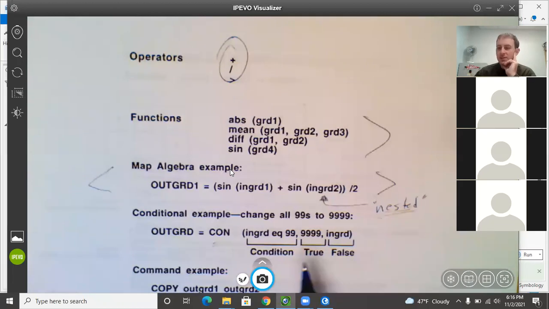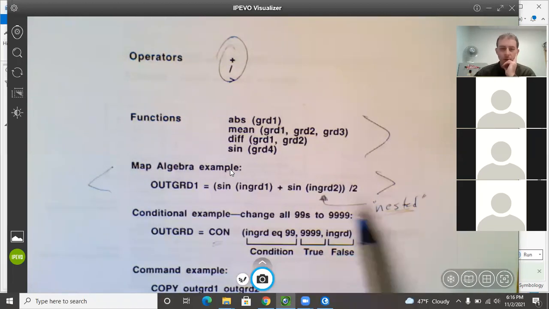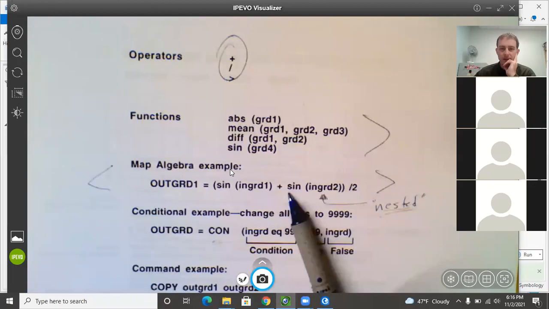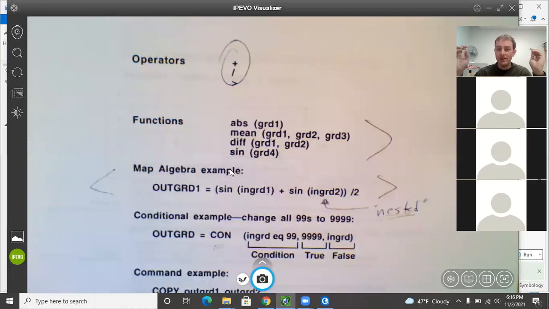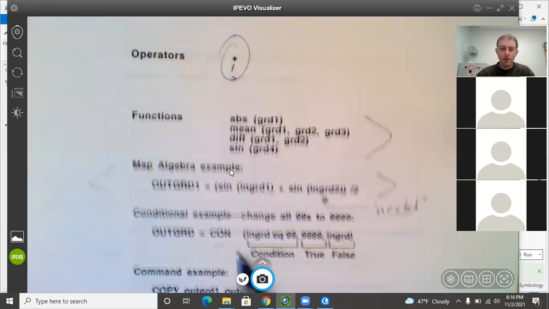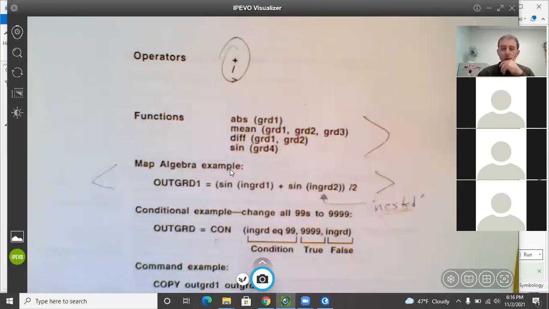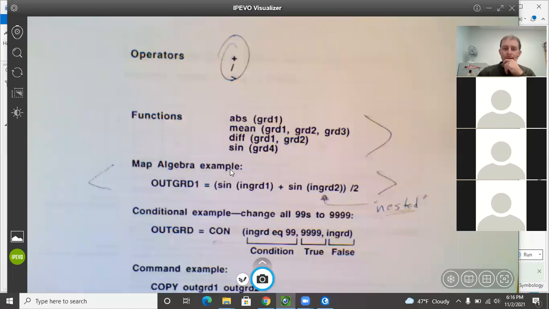And this nested statement that we see here is really where we could start to get pretty complex. It's basically the order of operations. So for people that are really into math and things like that, the ability to nest certain functions inside of bigger functions is really where the power of map algebra is, and quite frankly, why I like to use condition statements for these higher order types of functions. Because it gives us the power of data control, data quality, and our outputs.